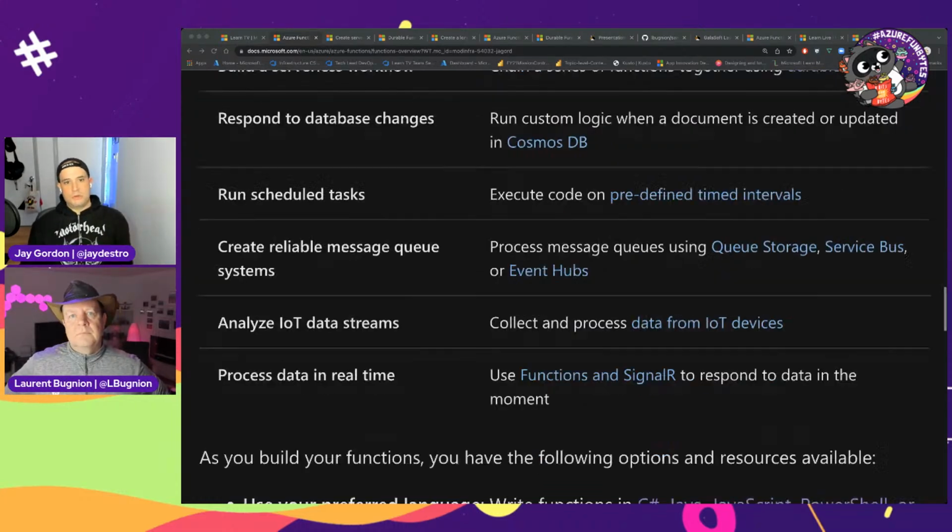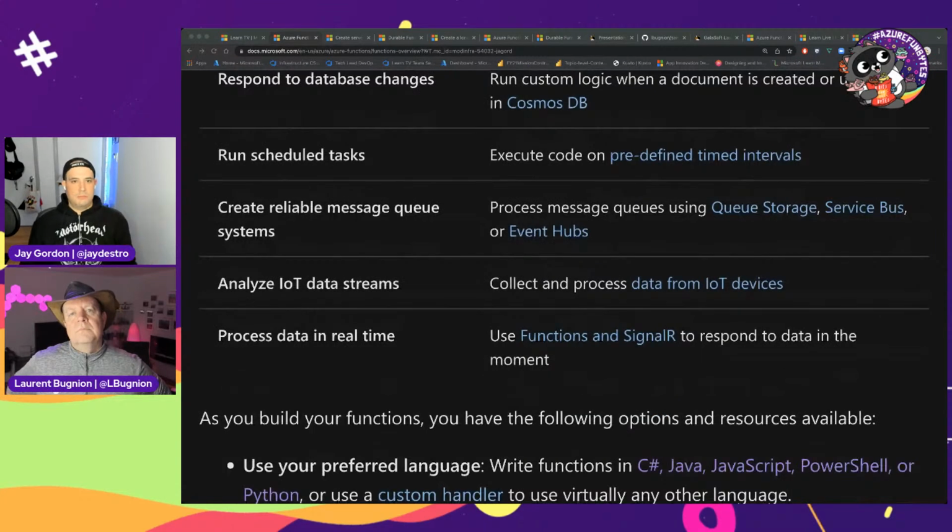And here are some other use cases: reliable messaging queues. If you're using queue storage, Service Bus, working with IoT streams, or you want to process real-time data and SignalR, that's something that Chris Noring and I are going to be talking about, I believe, next week.